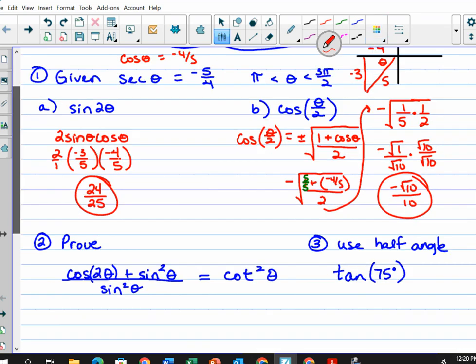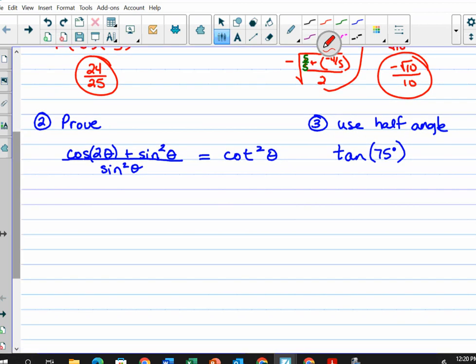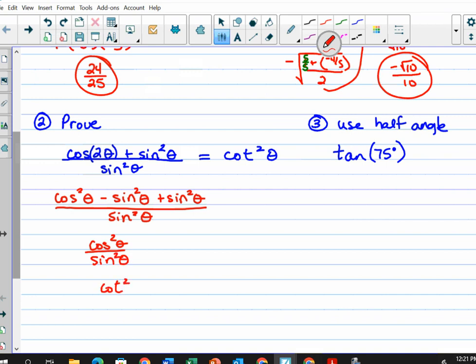All right, the proof. This is actually a very easy proof if you see the first step. What is cosine of 2 theta, guys? And then we still have plus sine squared theta. Okay, guys, you cannot cross out numerators and denominators at any of these steps so far. You don't have a factor of sine squared that you can cross out. But what is negative sine squared plus sine squared? So you are left with cosine squared over sine squared, which conveniently happens to be cotangent squared. It is cotangent squared, and then you're done.